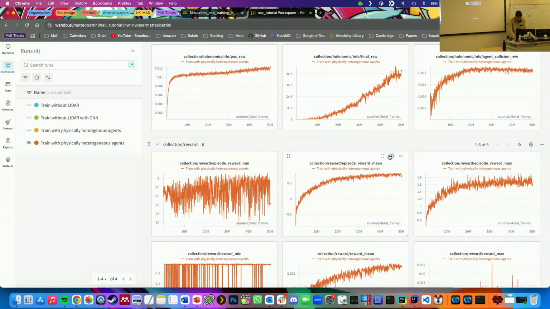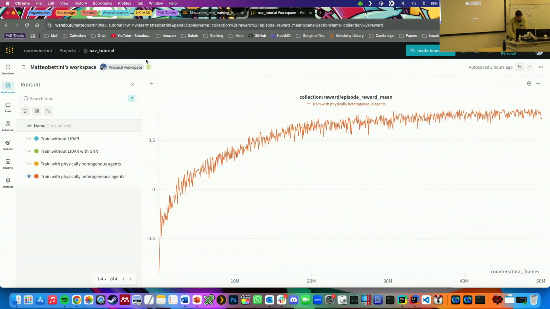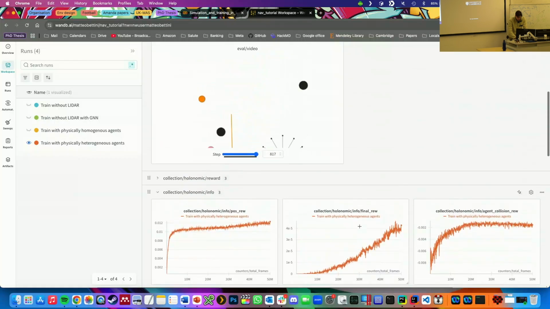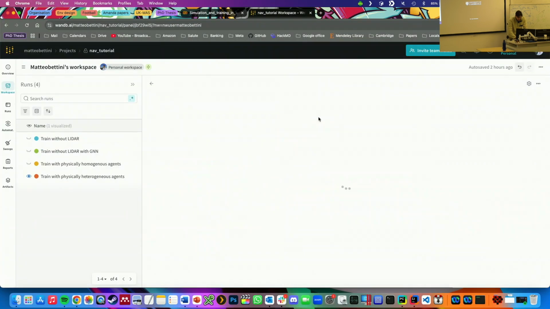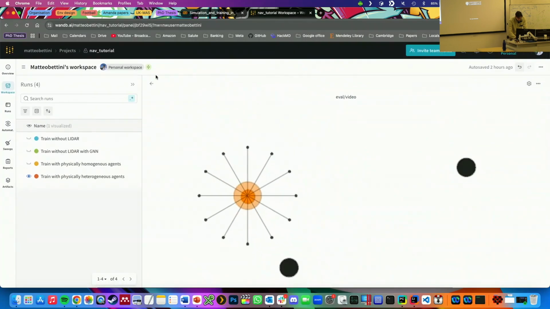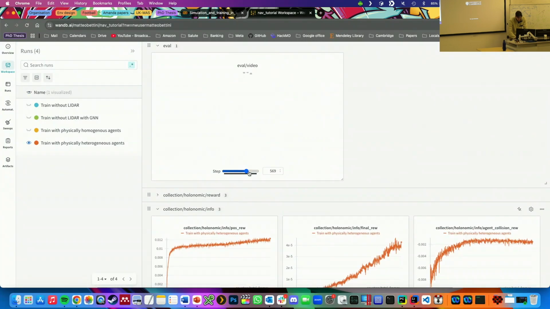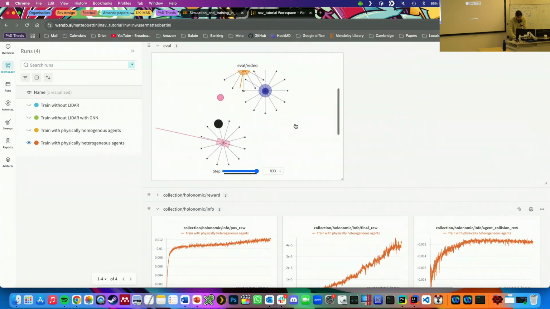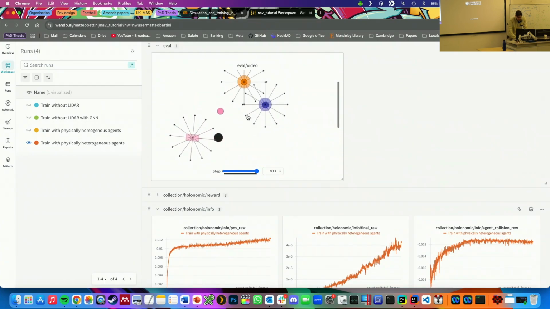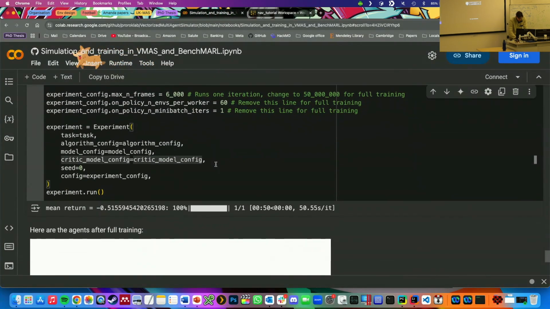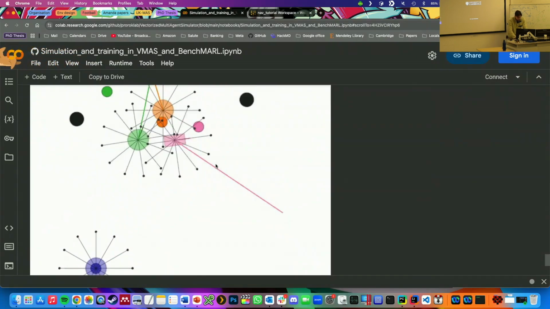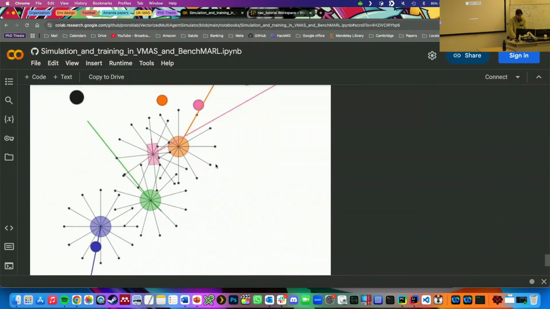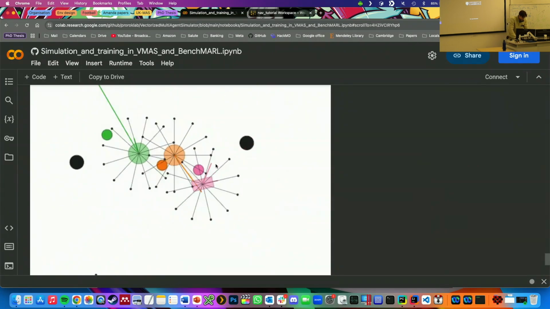So you can see here the evolution of the reward over time. And here, for example, you can see the renderings over time. Oh, this is very big. But you can basically choose any training iteration and inspect what they are doing. Like you would imagine, at the beginning they're just learning, and then as they get better, you can see how they arrive at their goals. Yeah, the car always has more problems because it's very difficult to park. After it's trained fully, you hopefully see something like this, where you can see that the agents are clearly avoiding each other and reaching their destinations.